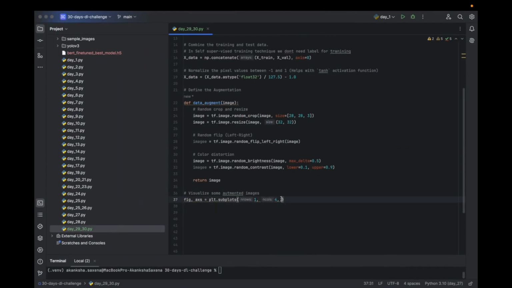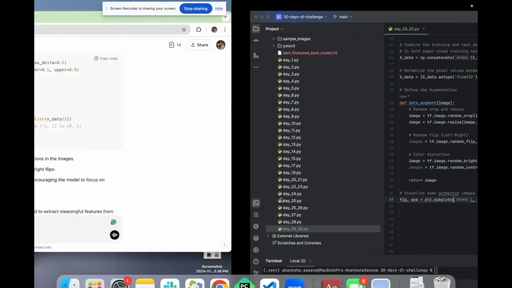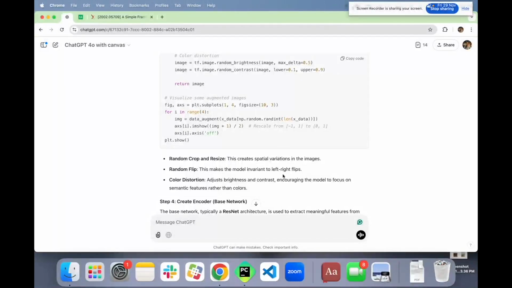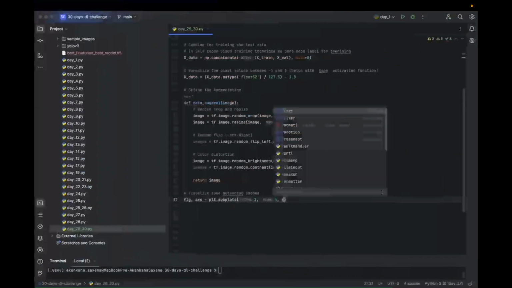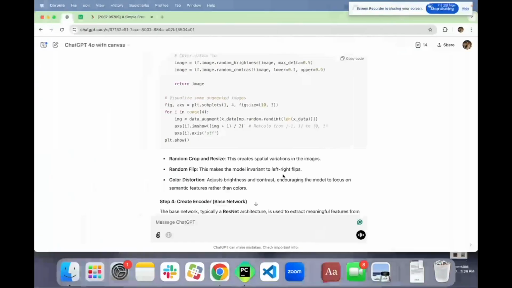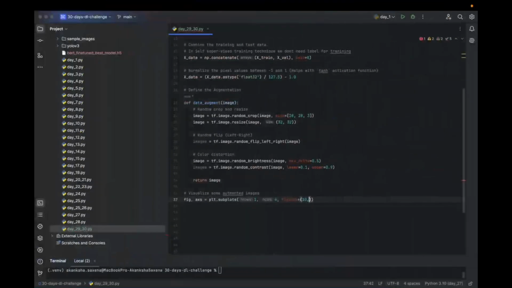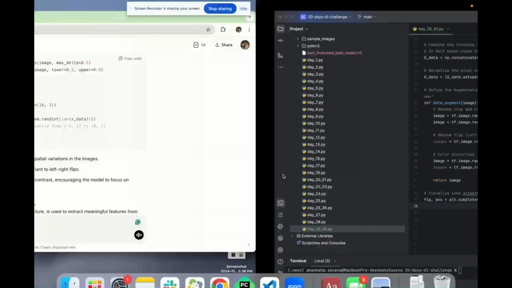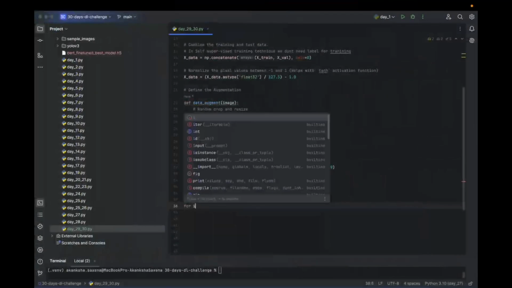So here we have to mention what size. The size of the figure is going to be plots, figure size 10 by 3, and then we'll get the figure.